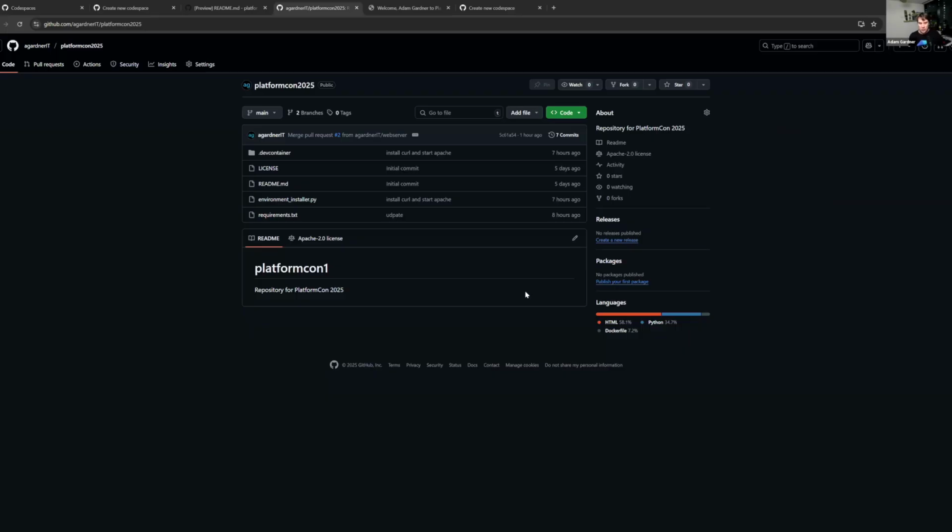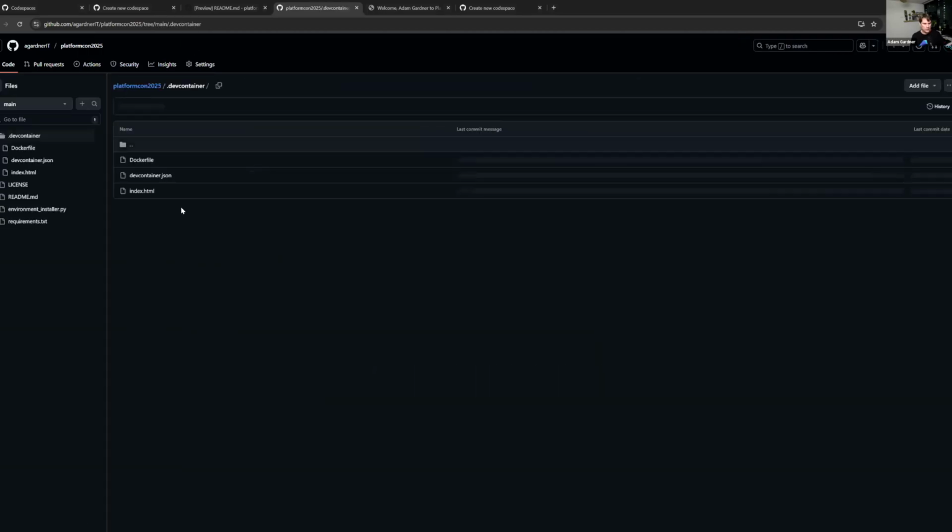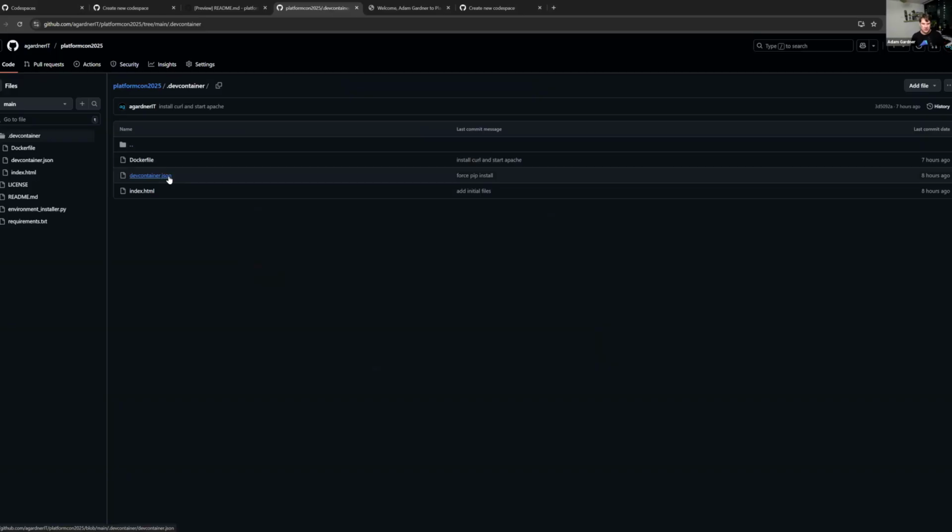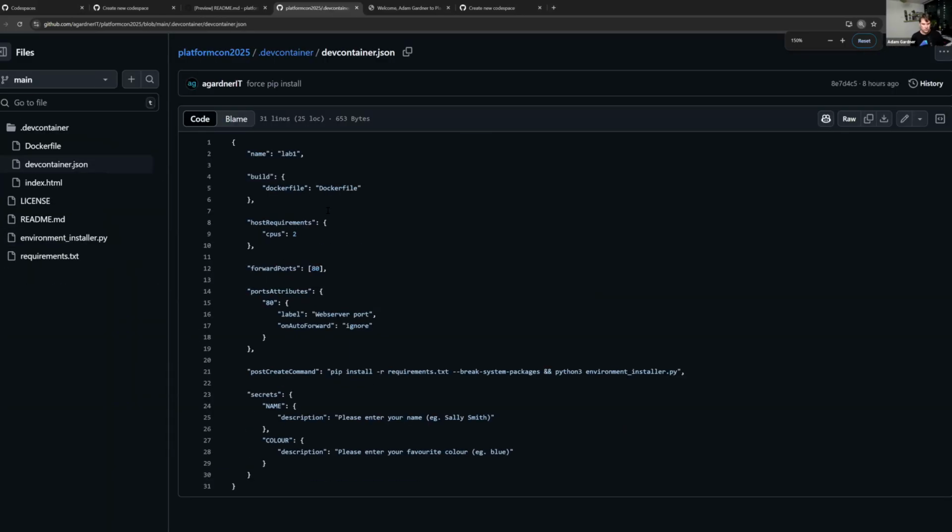So as I say, what you're looking at is the dev container. Every repo with a dev container in it starts in, and I would recommend that if you get handed a repo, start in the .devcontainer folder and have a look at the devcontainer.json. And this is going to look very familiar because this is the dev container specification. We've got a name, which is lab1. We've got a build. In this case, we're saying don't build a pre-built image. Leverage a Docker file. That is, as you can see, it's in here. We'll have a look at that in a moment.